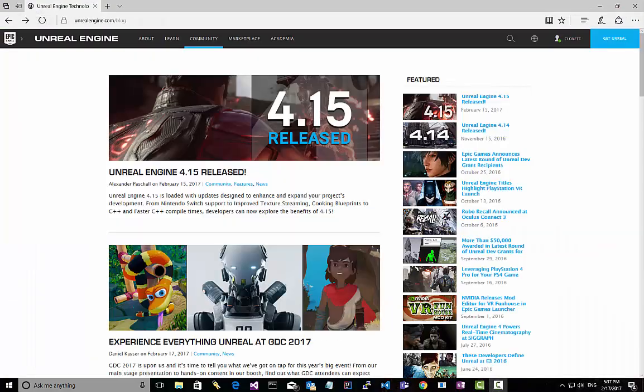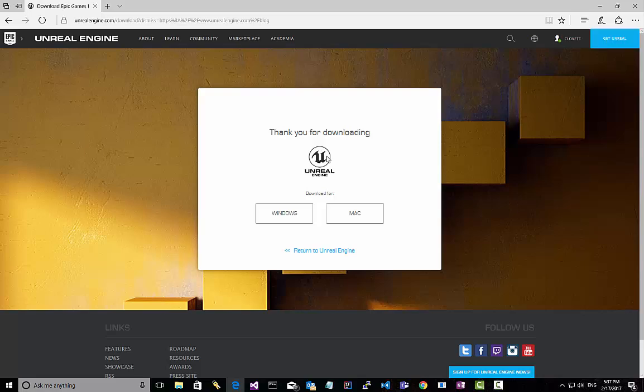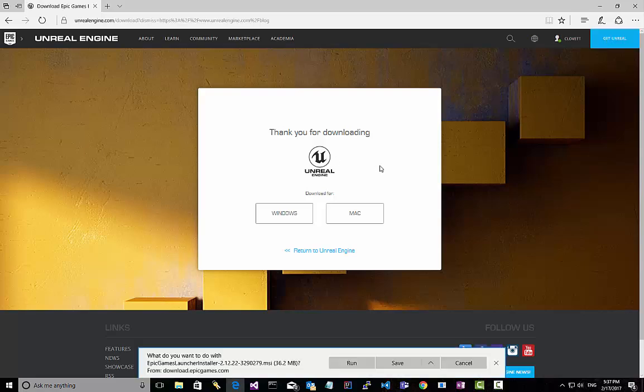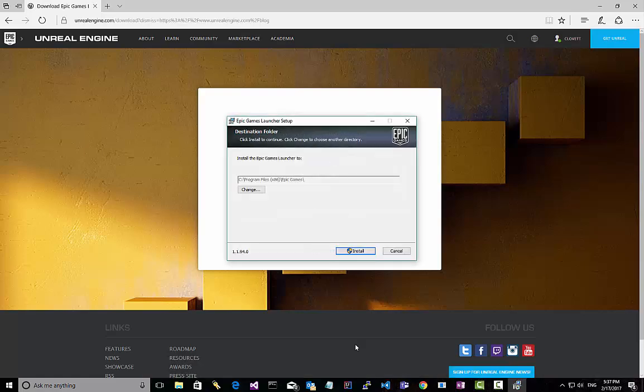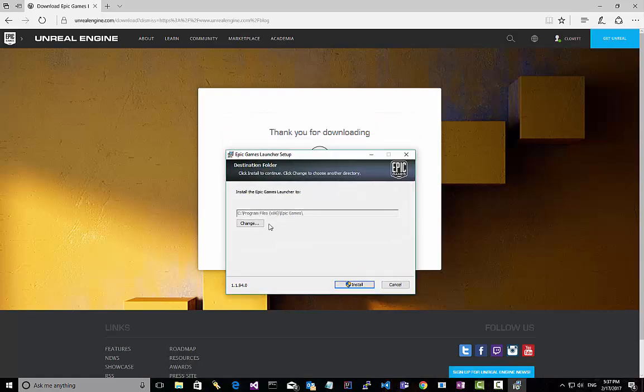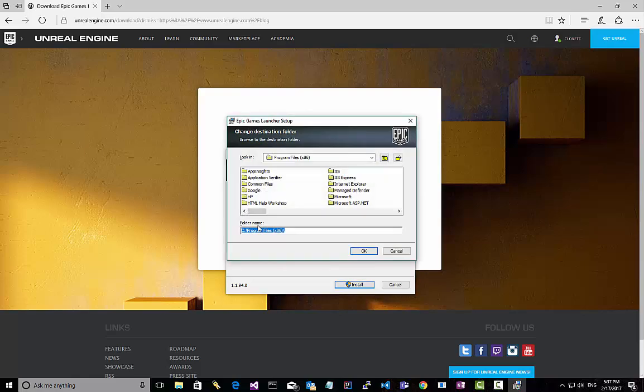Next up, we'll install the Unreal Game Engine. There's the website. And click on Get Unreal. This actually installs a thing called the launcher. I'll pick the Windows build here. And click Run. You'll want to install this on a fast hard drive. If you have a solid state SSD drive, that would be preferable.